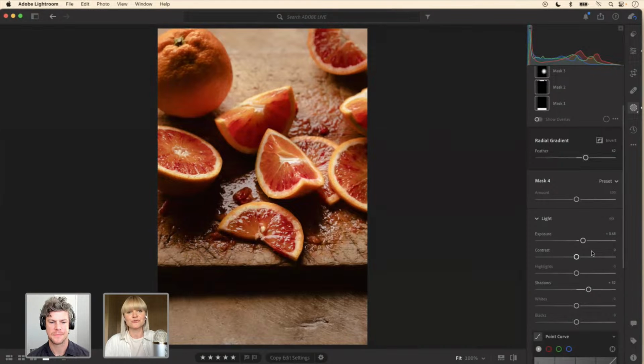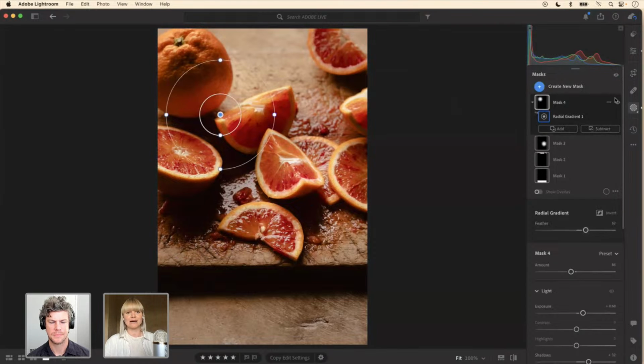Now, what's also really great, whenever we use a few of the sliders in the masking panel, and then we feel like, oh, it's too strong now. Instead of going back and readjusting a few of the sliders, we can use the amount slider, which is doing that job for us. It reduces the amount, but we don't have to go and reduce all the sliders. So I really like using it.